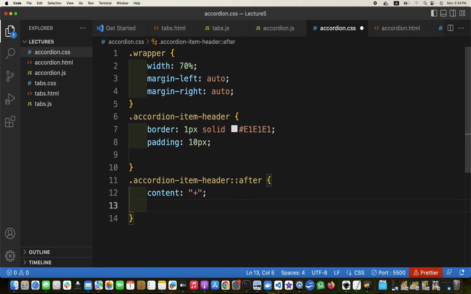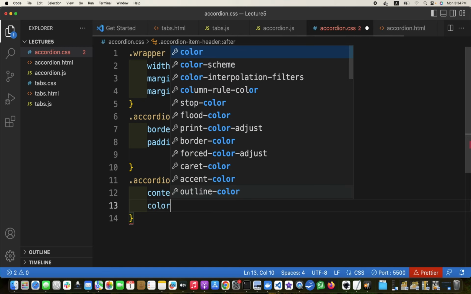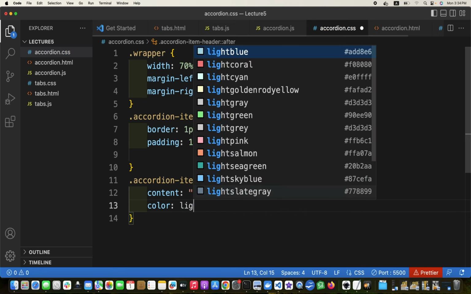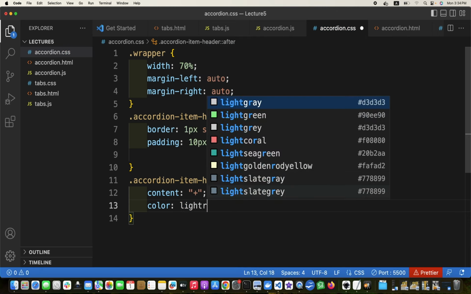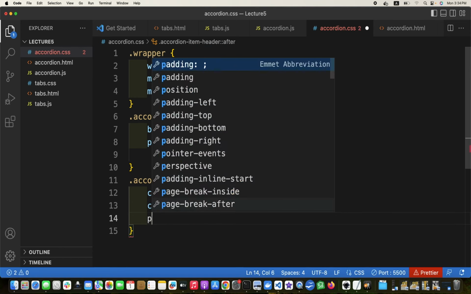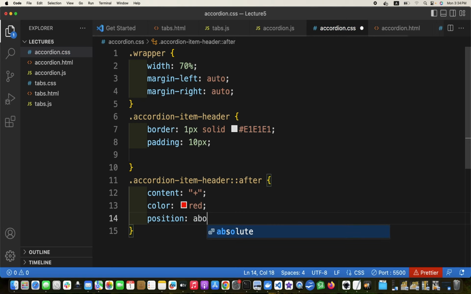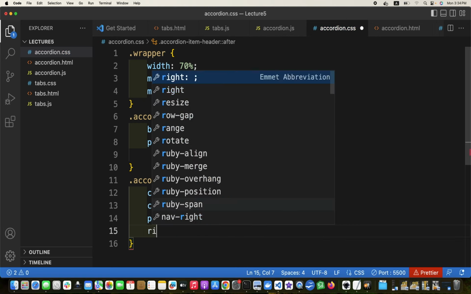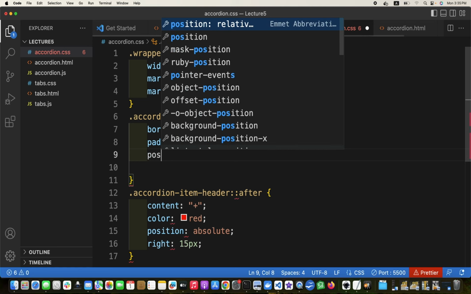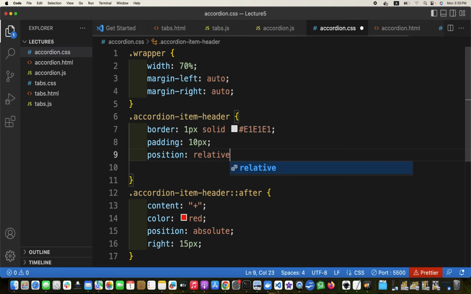Then let us give it some color, red is fine for now. Position absolute, right 15 pixel, and once you have made it absolute, what you will do? Position relative, that's it.